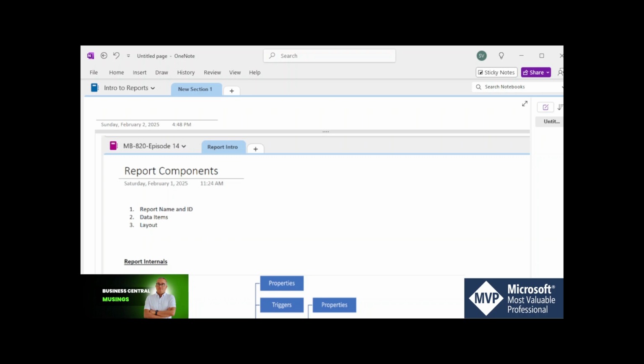For AL reports, the data items are something similar to a SQL query. With a SQL query and with the data items section of a report object in Business Central, you can merge, you can join the data from different tables. And we will see how that looks when we write an AL report.